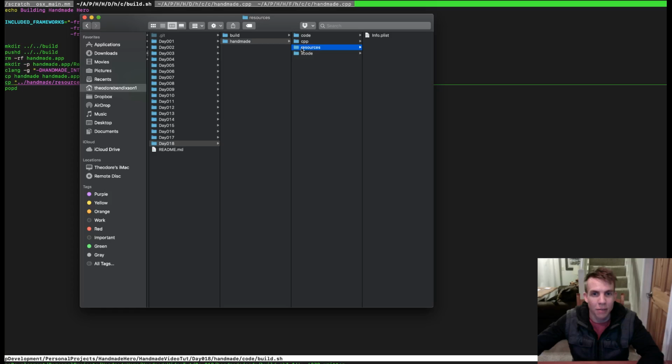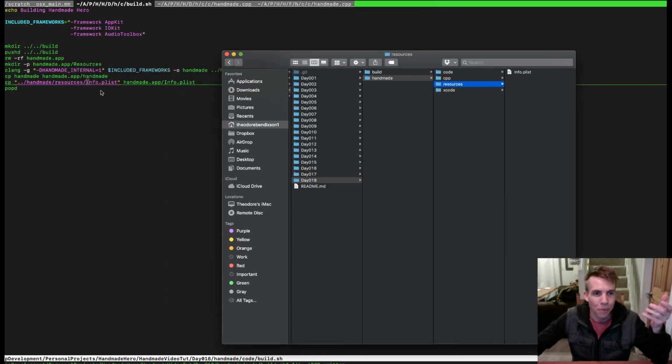I guess it's not really cross-platform because it's got this info.plist in it, but the idea is it's eventually going to be cross-platform. Maybe we have a Mac resources and a PC resources, or resources per platform possibly. But the idea is that resources are going to live in there.